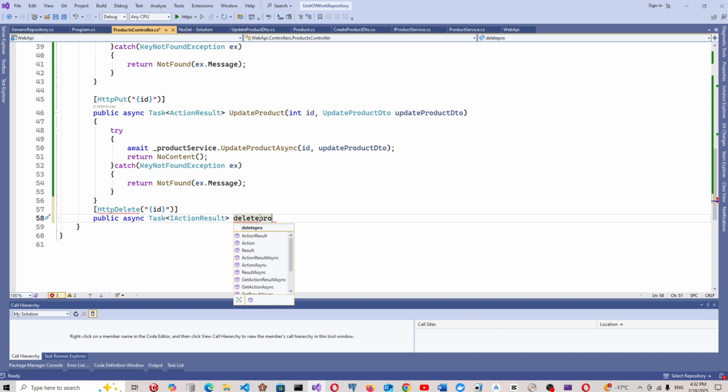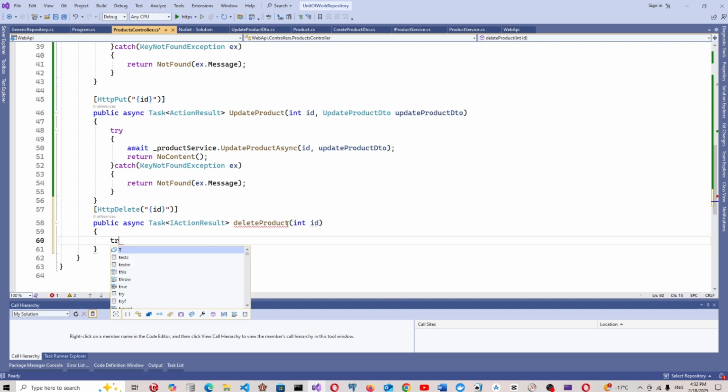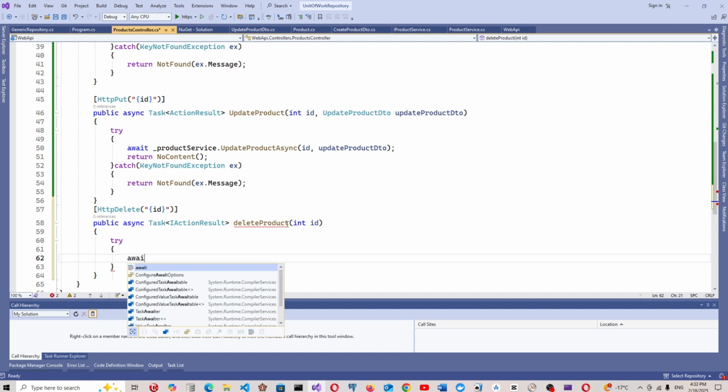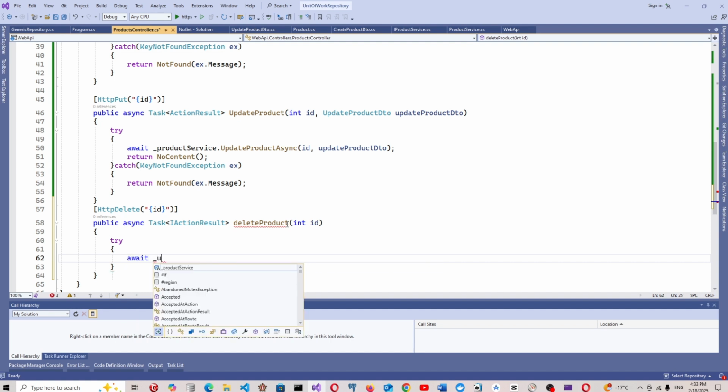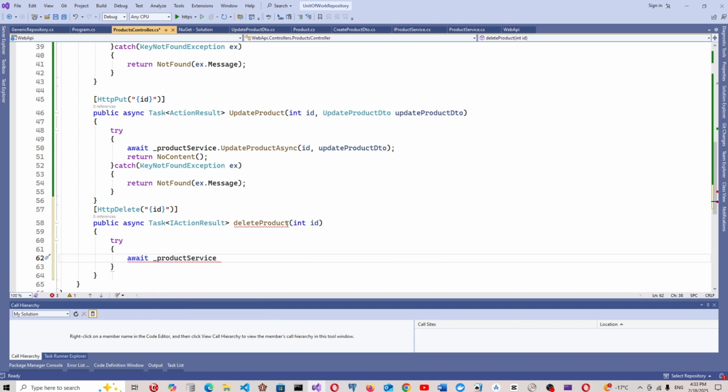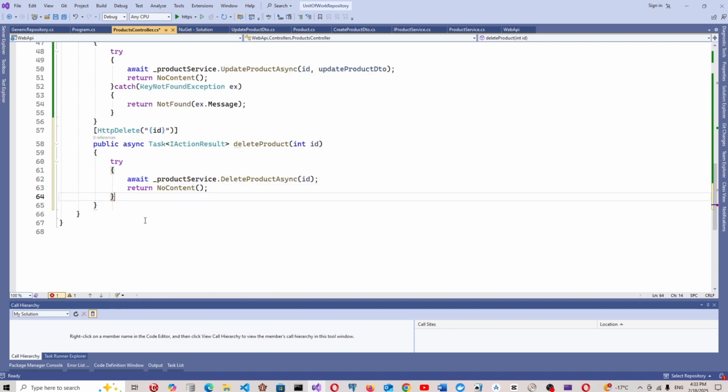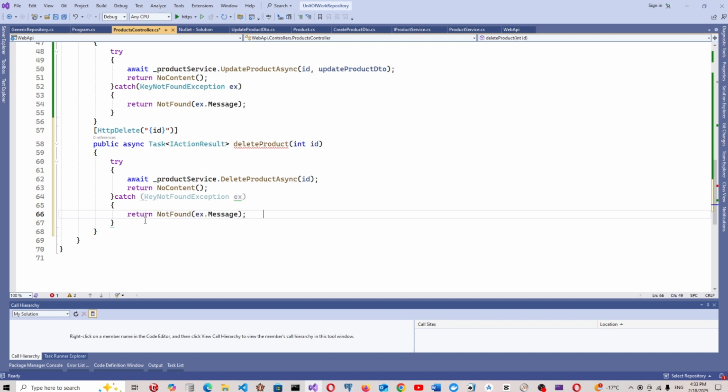and it should be DeleteProduct by parameter of ID, and then this will be called productService.DeleteProduct of ID and return NoContent. Catch NotFoundException, return NotFound.